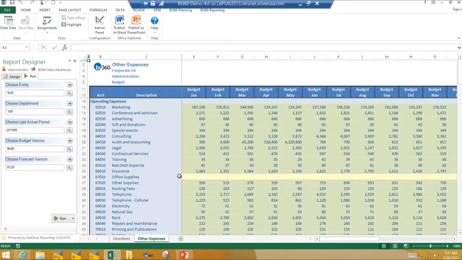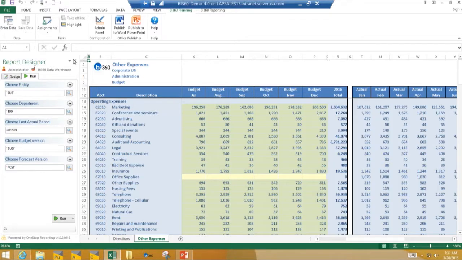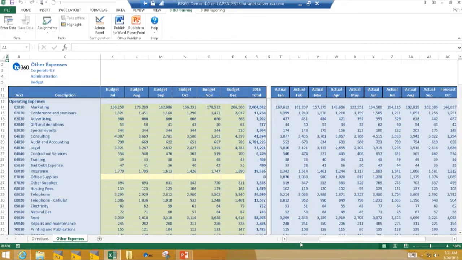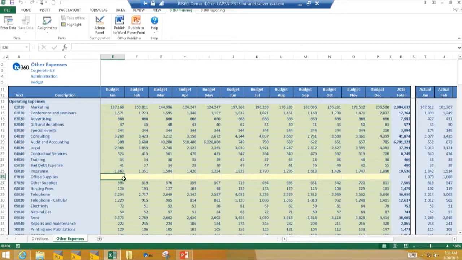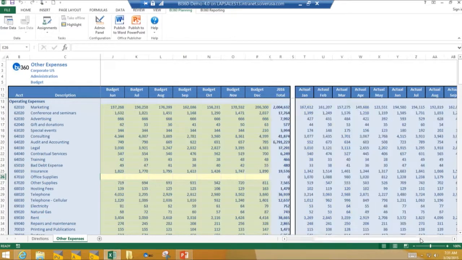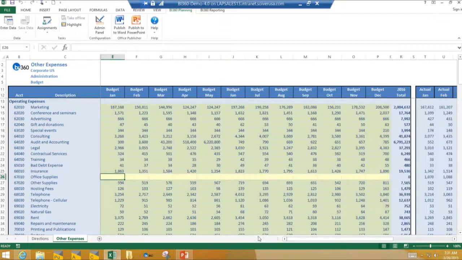And if you notice here, again, it looks and feels just like a regular Excel spreadsheet. We'll go ahead and relax the report designer. It gives us our budget, and our actuals follow. So we see here we haven't completed our office supplies. So we just simply come in. We have 2 tones. We have our yellow showing data input fields where we input data, and the blue and our actual showing raw data coming from our budget database.